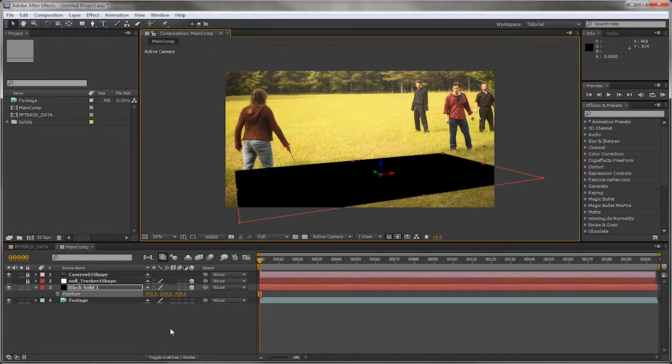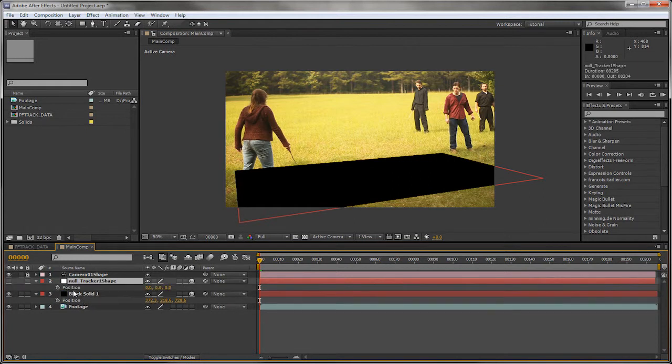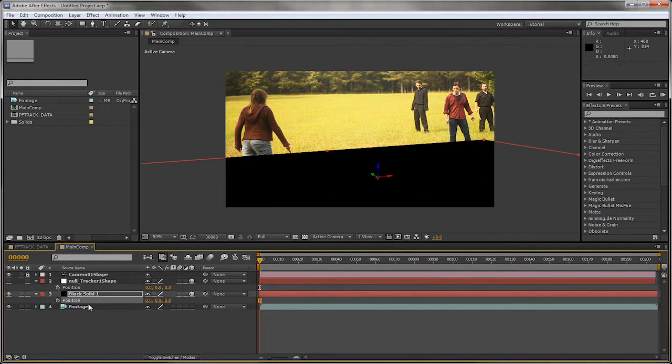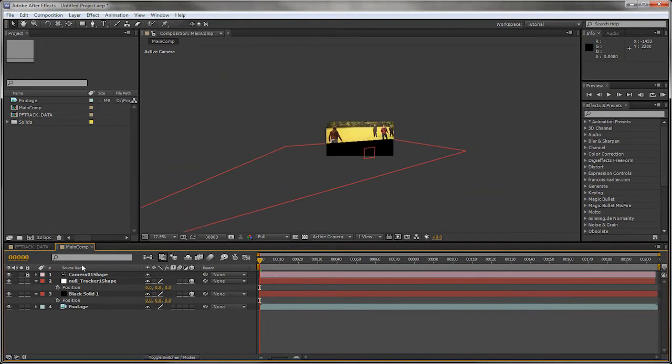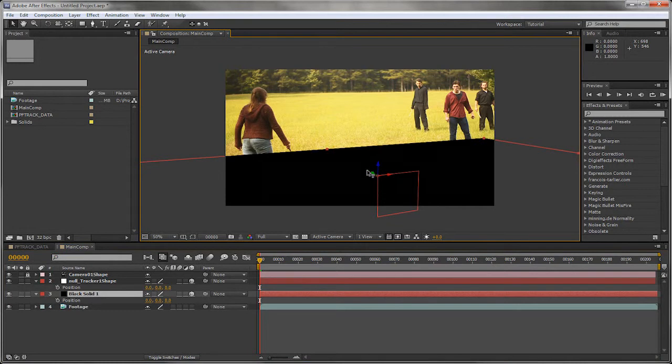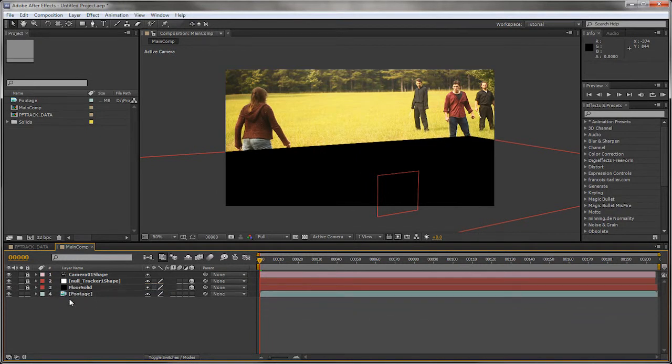That looks like it should be there, but what we can do is go into the position of our null object, hit P, click position, copy, and paste. So now what that's done is we have our solid rotated, and the center of it is in the center of where our null object was previously. So that's always handy. Now if we move this across here, just to give us a bit more room, we know it is on the correct plane, and we're good to go. So if we lock that, let's call this floor solid. We'll lock that and just twirl those down.